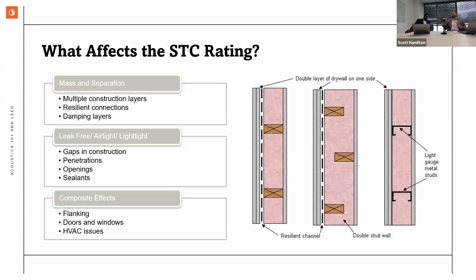So we'll put in resilient mounting conditions. We'll do two separated stud assemblies. When we get really crazy into acoustic design for like studios, theaters, and laboratory spaces, like high functioning laboratory spaces, we'll actually do this box within a box and separated entire structural designs. There's everything in between.